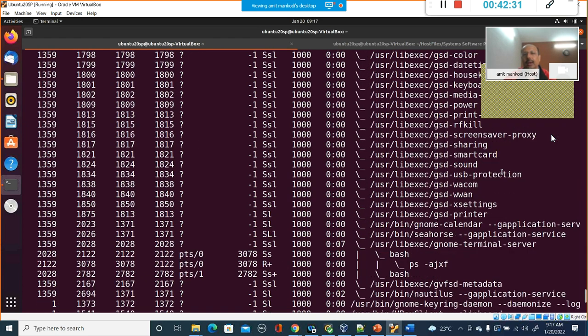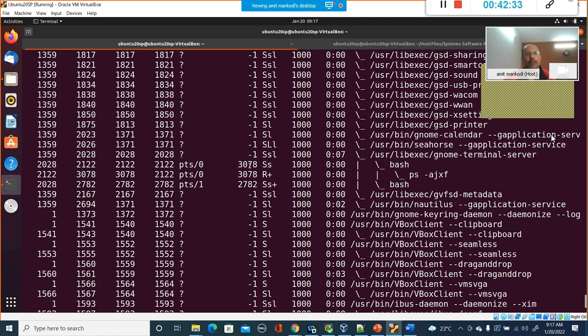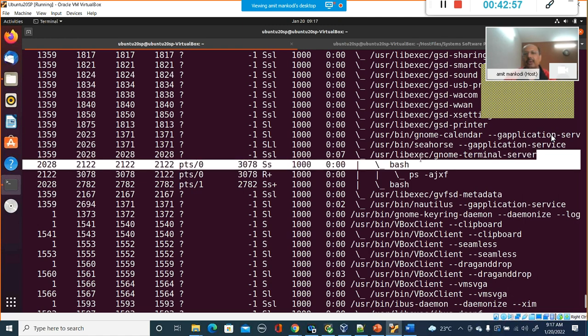And that is what I can also do. If I go back over here to my bash example, you will see that this one is my current process ID, 2122. This is the parent process ID. And you can see that that parent process ID is listed over here. Why?